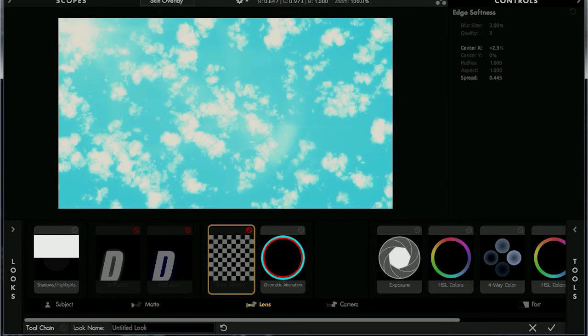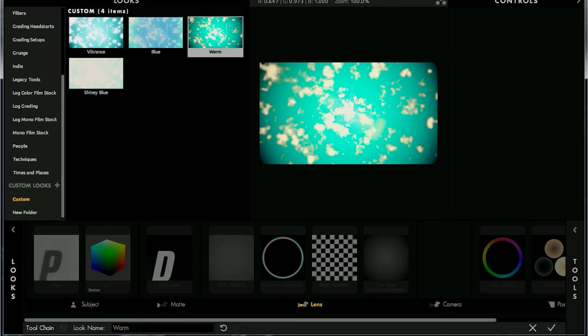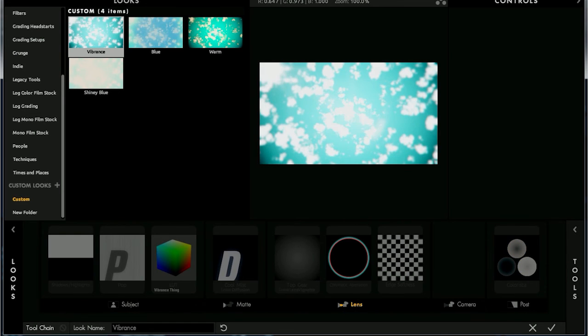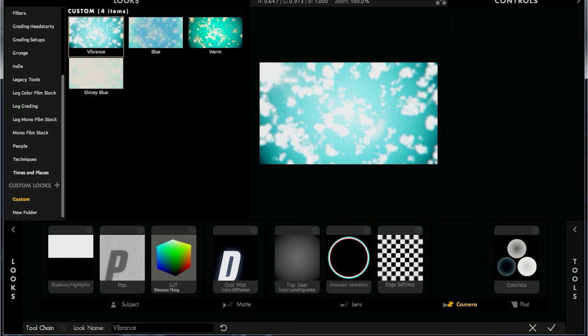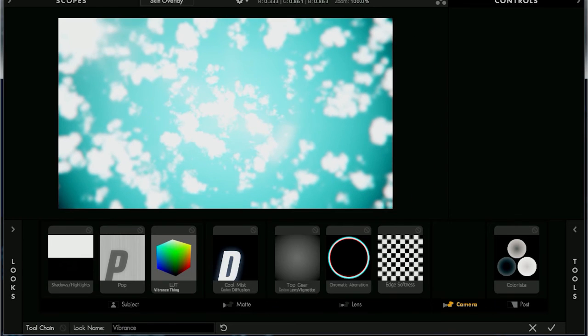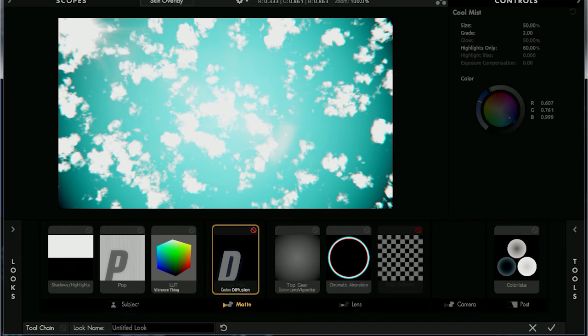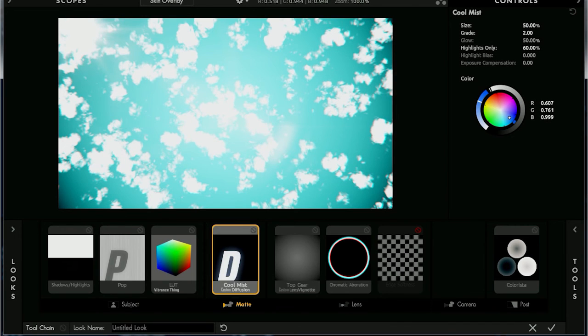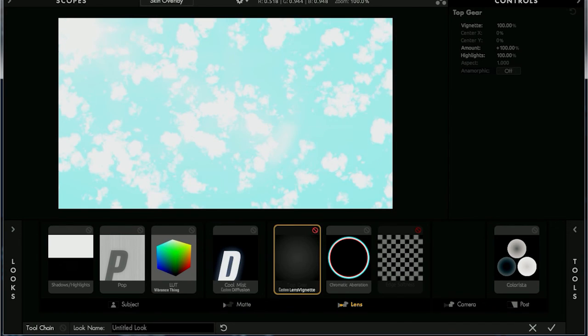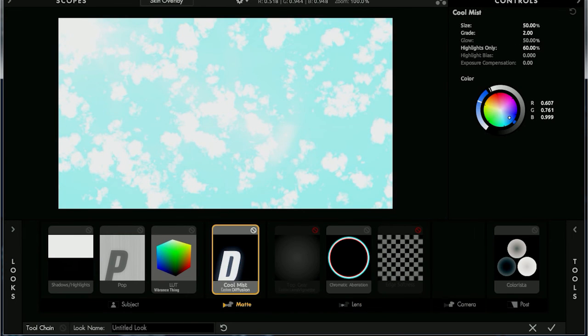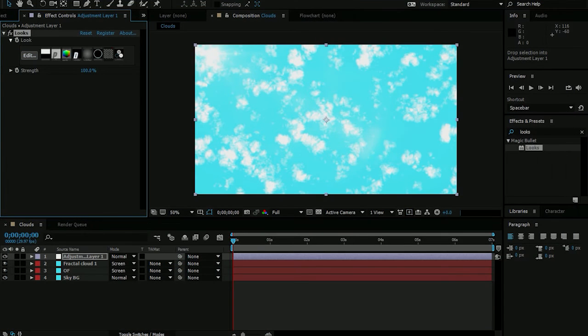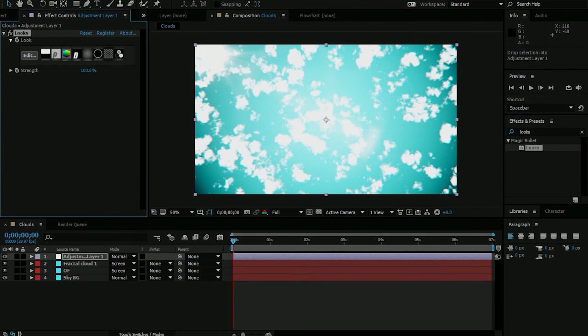And then I've got all these other presets as well. I've got the warm vignette one, and then I've got the vibrance. The vibrance looks really nice as well whenever you remove the edge softness and you remove the diffuse. It's got a nice vignette. You can remove the vignette and it's still, oh no, not whenever you do that, because it's still got the diffuse. If you remove the diffuse and stuff like that, it just looks really nice all together, in my opinion. So if you're wanting things like that, you've got all these really cool things.